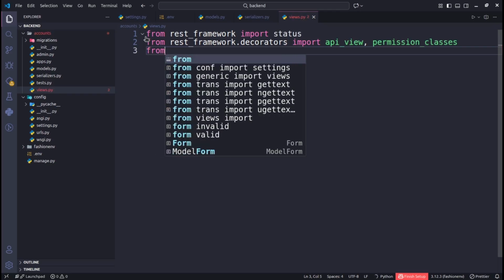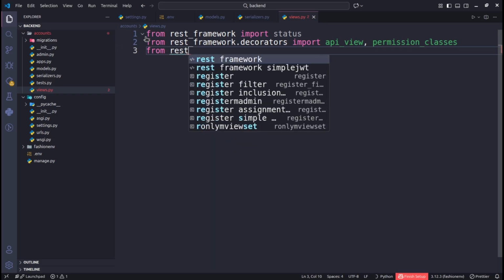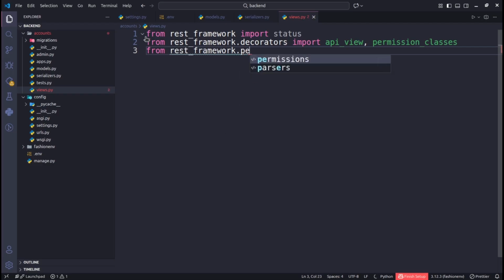But api_view is just the view for the API, and then permission_classes is just for handling permissions. Then we need rest_framework.permissions, where we need to import AllowAny, so we can allow any access to that endpoint.